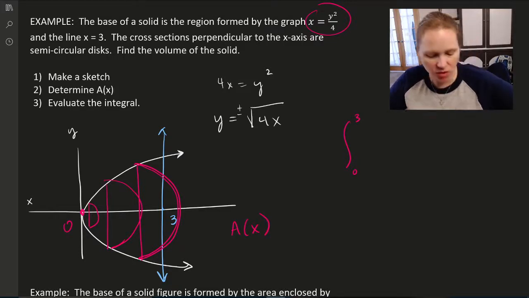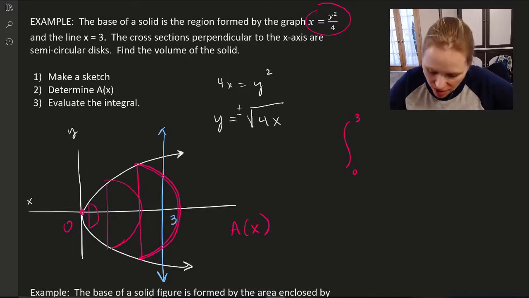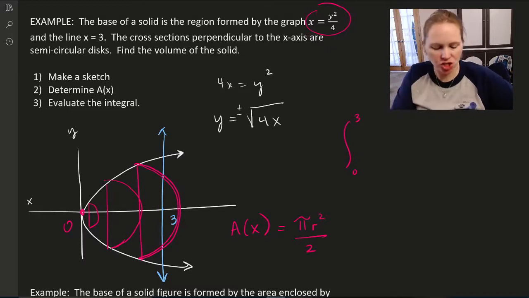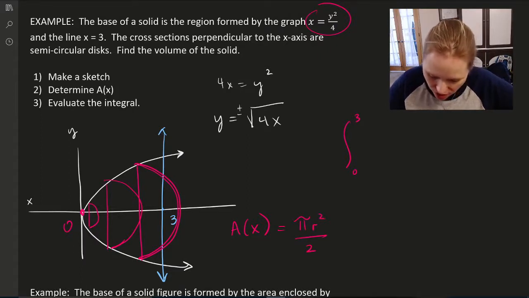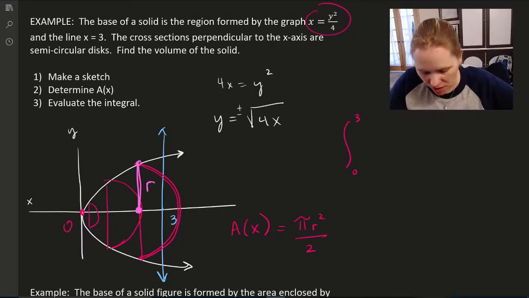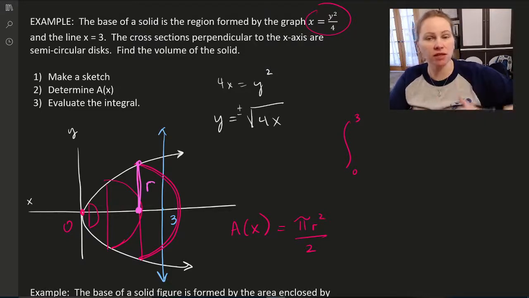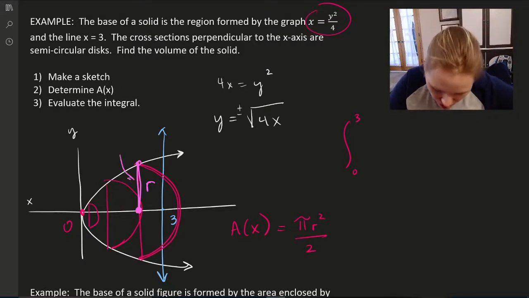All right. So we've made a sketch. We're going to determine A of x. It's a semicircle, so it's pi r squared over 2. So whatever the shape is, that's my area function. So the shape here is A of x, and so the radius, now this is tricky. I always have to look at my picture. The radius goes from the center of the circle out. So this is the radius. And anytime it goes from the x-axis up to the function, it's the function itself. So that distance from the x-axis to the curve is always f of x. So f of x, that's my radius.